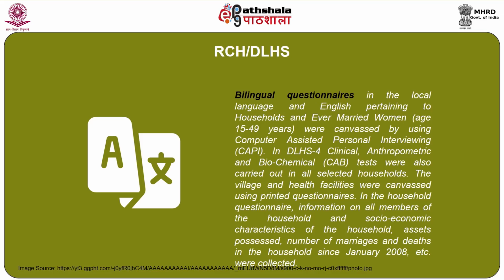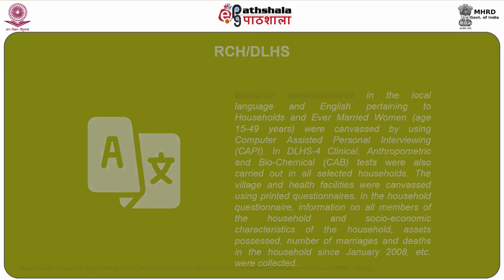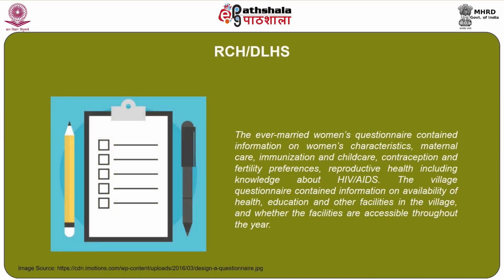In DLHS 4, clinical, anthropometric and biochemical tests were also carried out in all selected households. The village and health facilities were canvassed using printed questionnaires. In the household questionnaire, information on all members of the household and socioeconomic characteristics of the household, assets possessed, number of marriages and deaths in the household since January 2008, etc. were collected. The Ever Married Women's Questionnaire contained information on women's characteristics, maternal care, immunization and child care, contraception and fertility preferences, reproductive health including knowledge about HIV or AIDS.